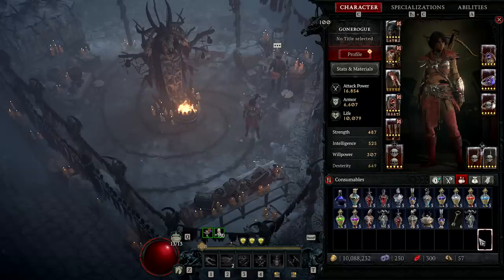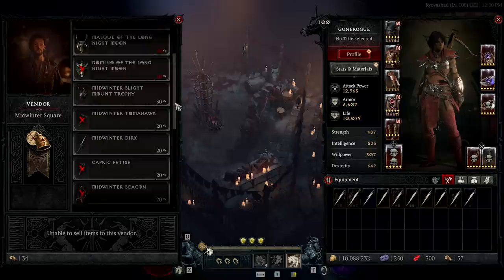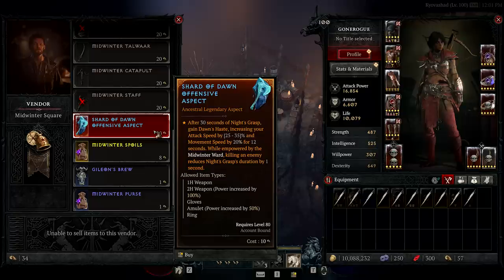Well, Gileon's Brew is a special elixir that increases your maximum life, your lucky hit chance, and experience gain by 15%. It can be purchased from, well, Gileon, or found in Midwinter caches. Also, you can farm a Midwinter-specific offensive aspect called the Shard of Dawn. This aspect increases your attack speed and movement speed for 12 seconds. And if you're empowered by the Midwinter Ward, every enemy you kill reduces the cooldown by 1 second, which makes it very handy for mowing down Blightfiends.